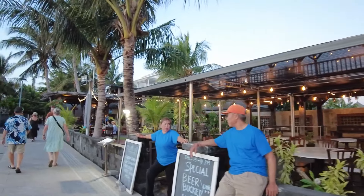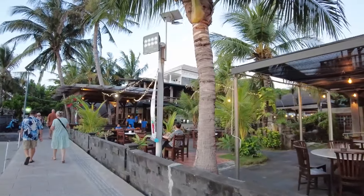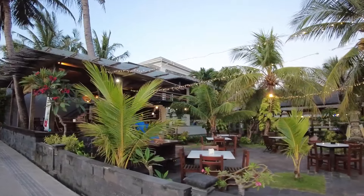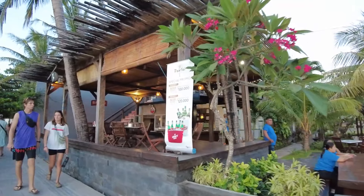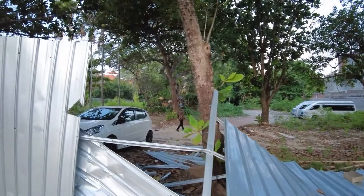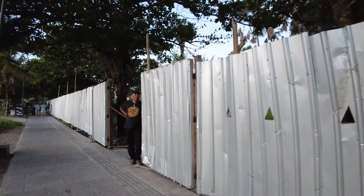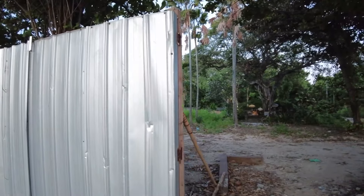This is a restaurant — I forget the name but it is quite famous. By this time it's not really busy, but maybe later around seven o'clock. It's a bit too early for dinner I think. And this place — I think it was a restaurant or something before, and now it's gone, it's empty. I don't know if there will be new projects soon, but at the moment it is empty here — no business here at the moment.